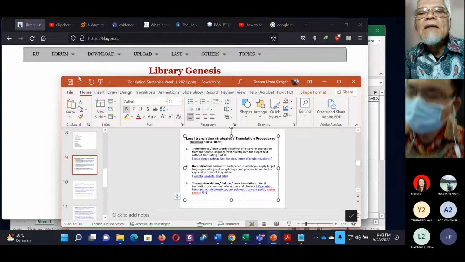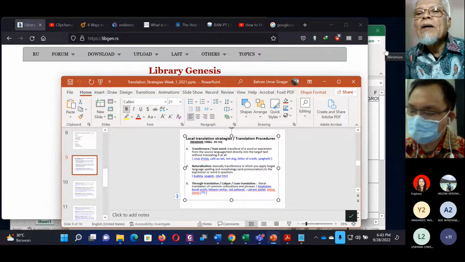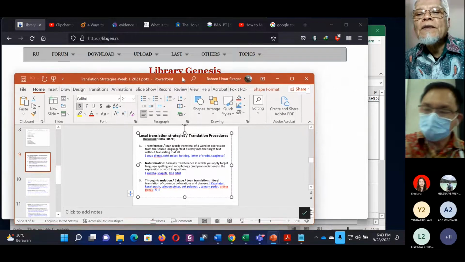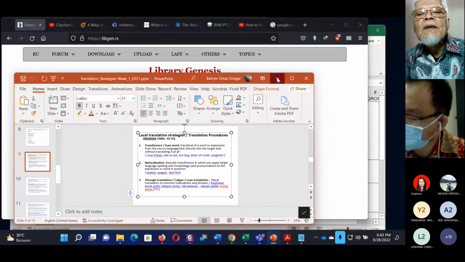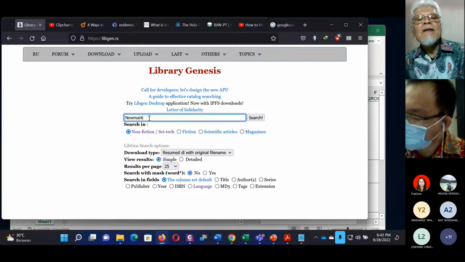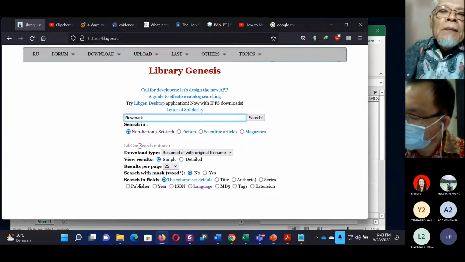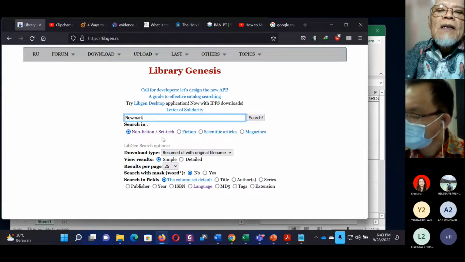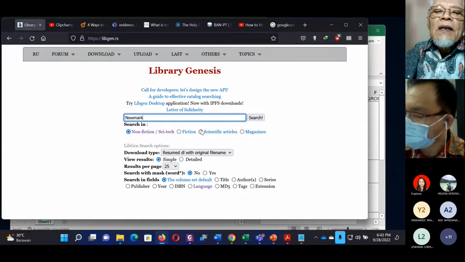But of course, we must know that there are many people who have similar or the same name. So just type here, Newmark. This is the default option selection for textbooks. This is the default selection for journal articles. Okay. So click search.